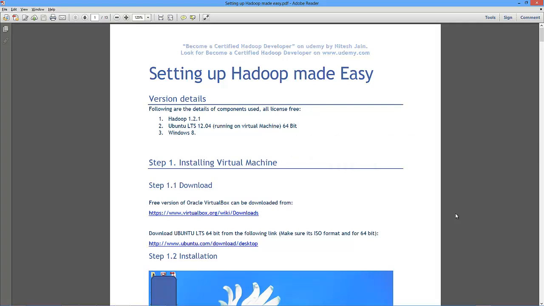I find this is the easiest way to set up Hadoop. I've tried Cygwin on Windows, and all the examples you would see in the course would be me running Hadoop on Cygwin. Later, when I uninstalled Cygwin and tried to reinstall while making this video, I ran into some problems with OpenSSH, and I'm still in the process of resolving it.